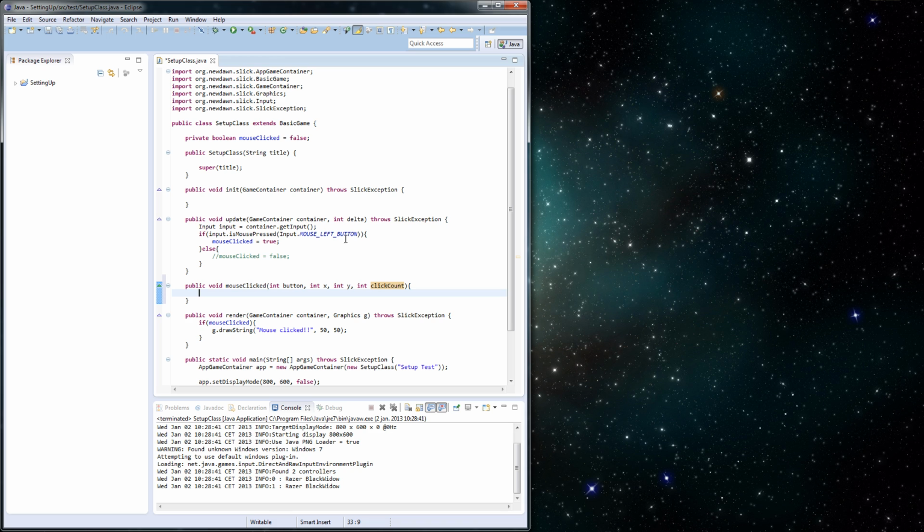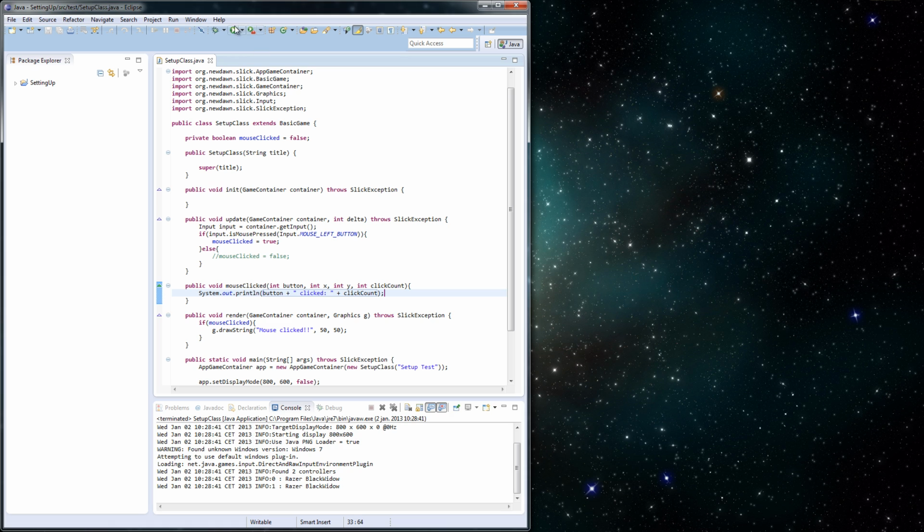Now, what you can use this method for is determine if someone is double clicking. And to do that, we're just going to print to our console and let's say this.